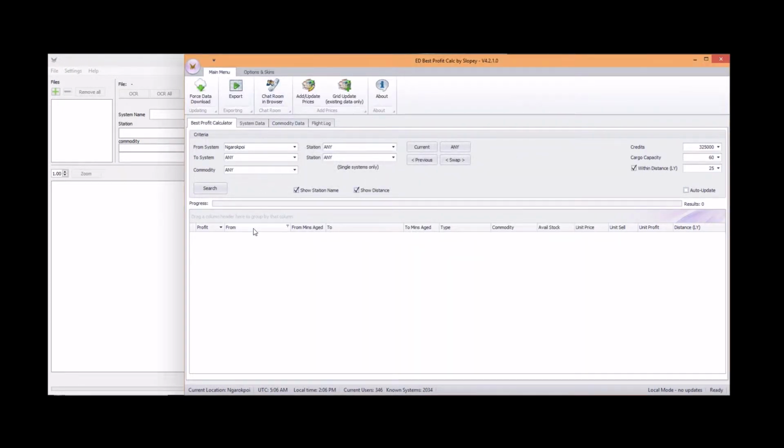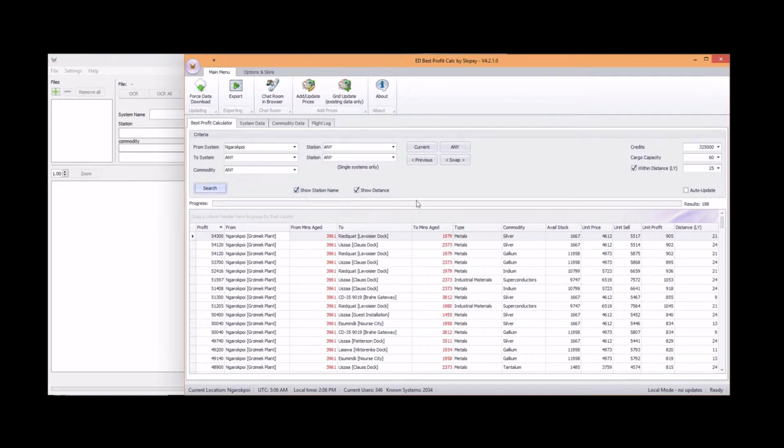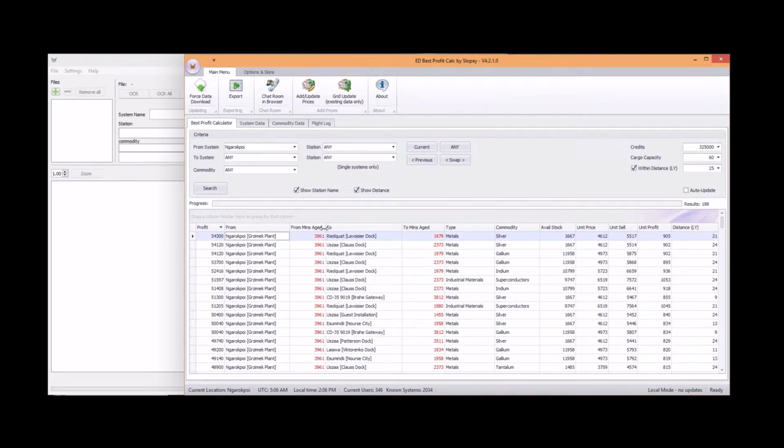What he has done, I think I mentioned in the last episode. I'll just do a search here so it shows you. The minutes. I think I said in the last episode I preferred it this way, where it shows the number of minutes since the last update. Well, he's changed it back. I didn't say anything to him, so let's just say he knew it was better.